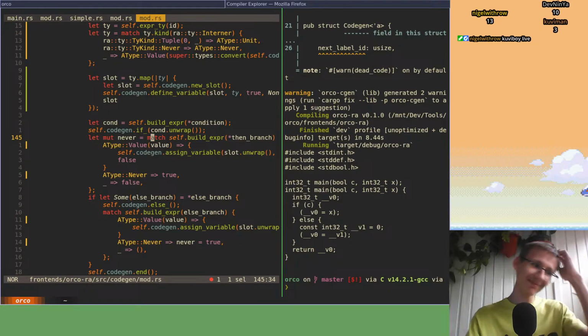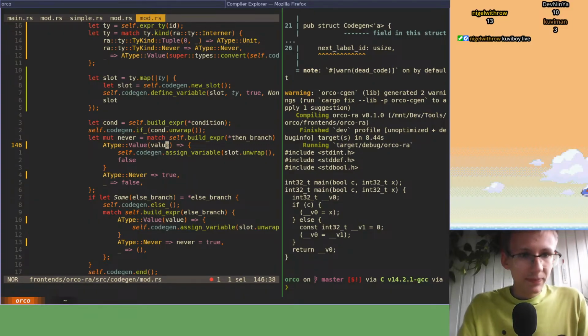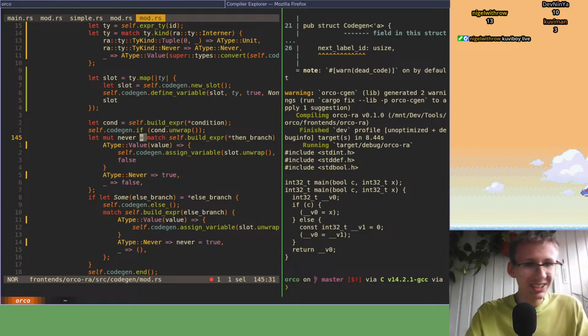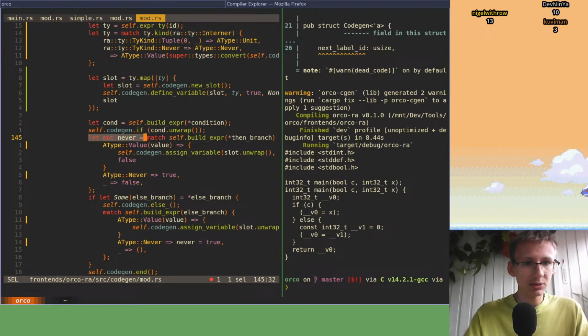Okay. Cogent if never. Oh wait, what? So build expression. Oh, it's going to return the if whether it's never or not. Well, actually, I know whether it's never or not. So you can just build expression.